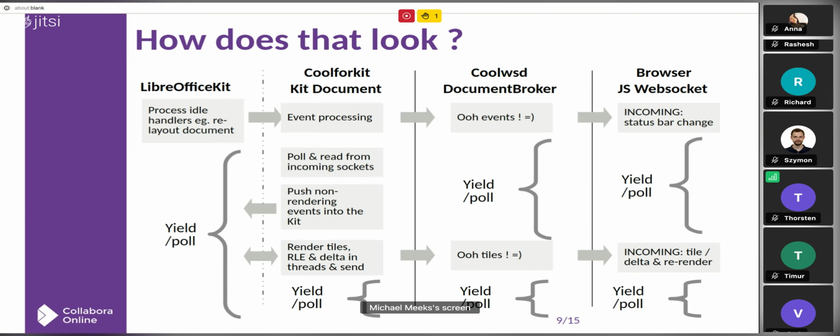Yeah. So one of the things that we've struggled with is, of course, exactly that. If you put a sleep in, then you can be reasonably sure that on an unloaded machine the events have all happened, including these timeouts for a whole load of things, status bar, SFX bindings.